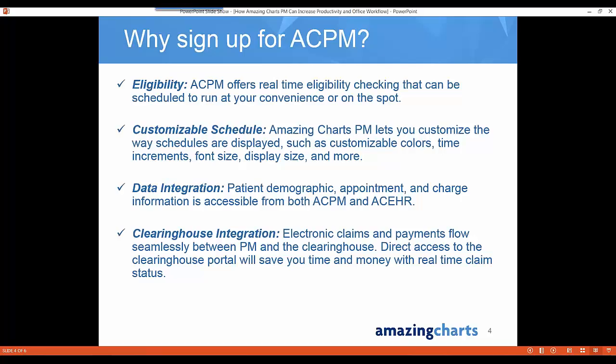The customizable schedule, this is something that a lot of our clients have asked for throughout the years. The schedule in Amazing Charts Practice Management can be customizable in colors. What that gives you the benefit and the ability to do is you could either color different providers, so you could have a yellow, a blue, and a green, so at a quick glance you can tell who that person's here to see. Or you could do something based on the stage of their visit. So you could do, say, green, that they're in the waiting room, yellow, they're in the exam room, red, they're at checkout. Whatever is going to best suit your needs.